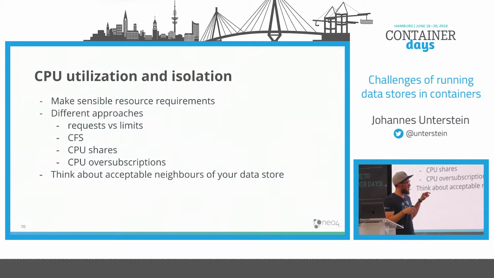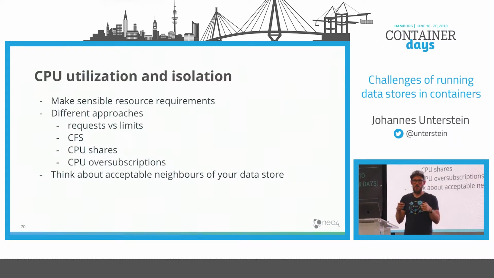And what we saw is that you should think about acceptable neighbors for your database. So it's probably okay to co-locate a data store with another data store because the workload is quite similar. And maybe you want to run, like, serve static contents or a web server, a Tomcat or whatever. But maybe you want to think twice if you co-locate a machine learning task beside your database, because that thing might produce a lot of noise. So there were some technologies producing a lot of noise. I'm not saying that it will always produce noise for you, but it could be. So you want to think about that.